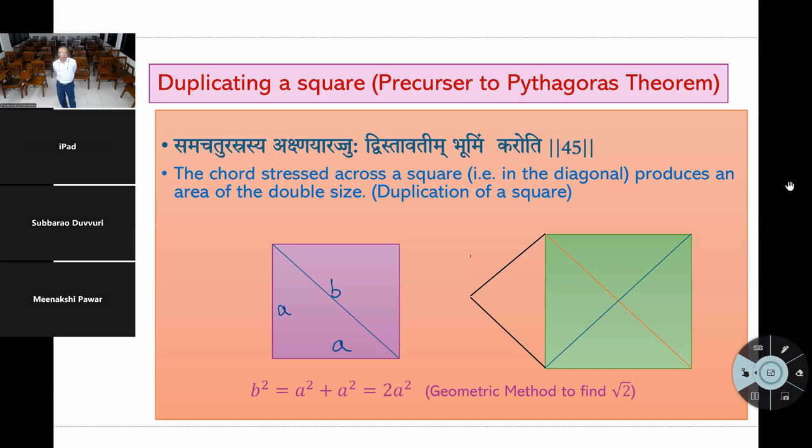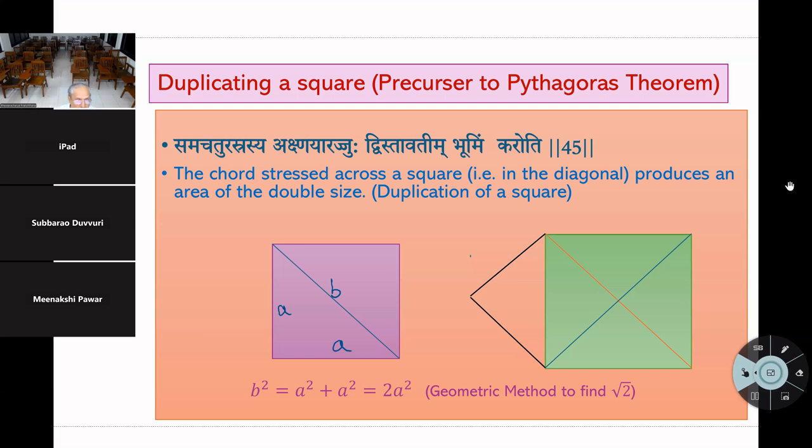Now the original square has two equal triangles, and the new square has four equal parts, all of them triangles, and those four triangles are of equal area, and the area of each of them is equal to the area of each of the previous two triangles. Because the hypotenuse of all these right angle triangles is the same, that's why all of them have equal area. So this is a proof: four triangles for the new square and two triangles of equal area for the original square, so the new square has double the area of the original square. This is a very simple proof that by taking the hypotenuse you get double area.